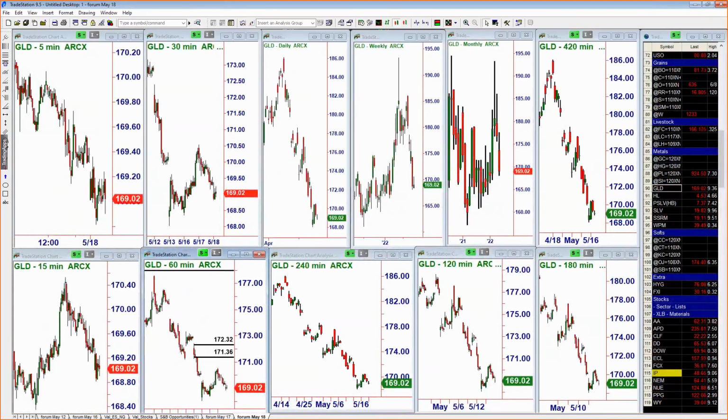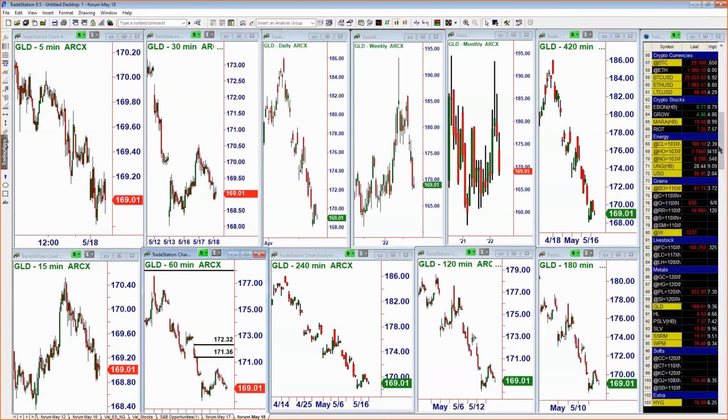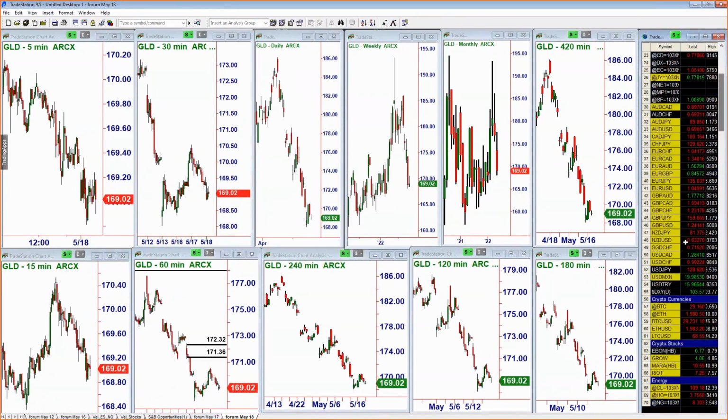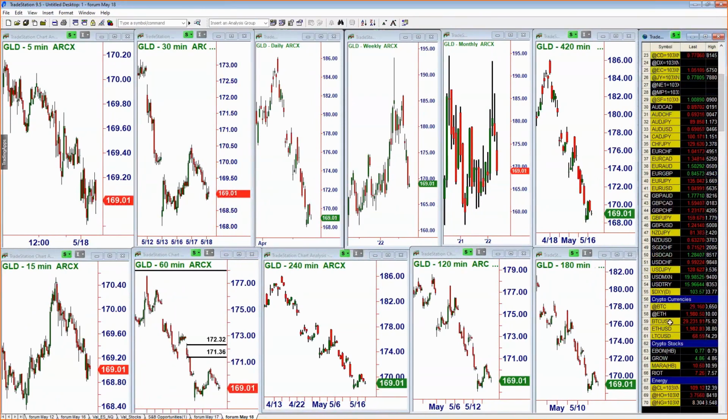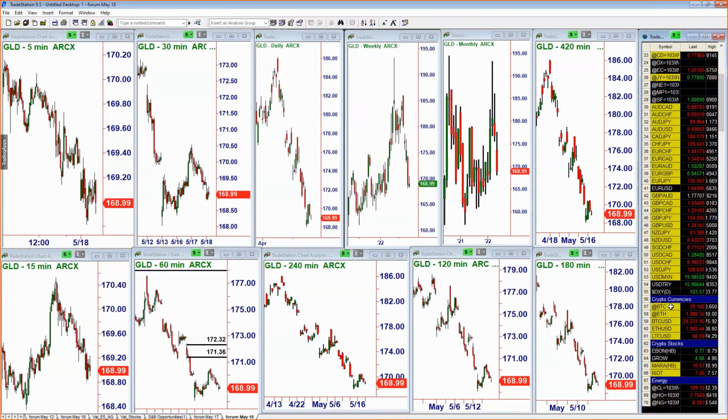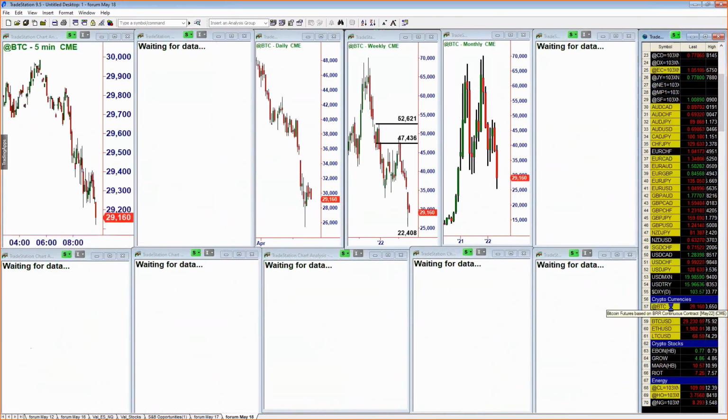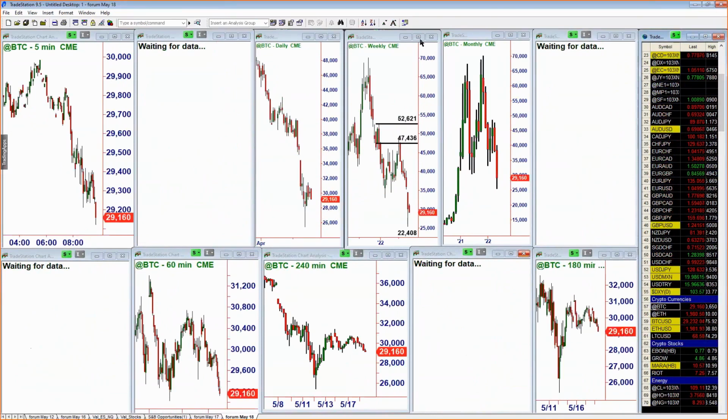All right, let's go to the next market. We can look at the dollar, we can look at the euro, we can certainly look at the crypto markets. Some people say, well, wait, the crypto markets are different. They're not. It's just people buying and selling. Whatever the actual product or market is, doesn't matter.